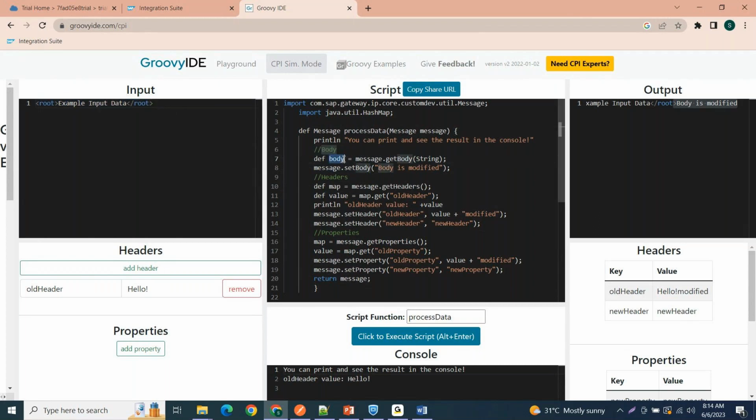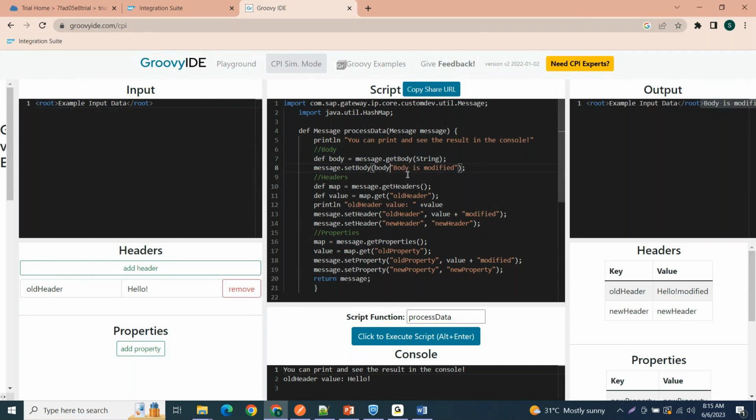Previously we used this statement, body plus the body, so this body contains this statement, and we are adding this statement to this body variable. Now if I remove it, that is the reason I am getting the entire payload, the root tag, and then body is modified.